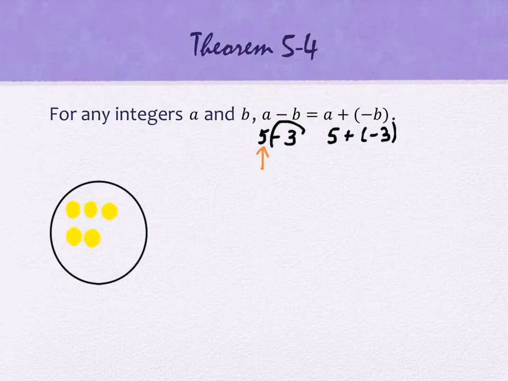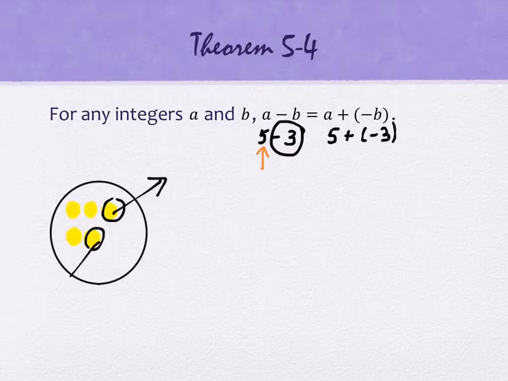The idea of subtracting 3 is the idea of removing. Subtraction is a removal. One of our descriptions was takeaway, right? Removing 3 chips. And this is removing 3 yellow chips because it's removing positive 3. So I can take 3 of these chips and I can remove them out. Or you could put big old X's over them if you'd like that notation better.